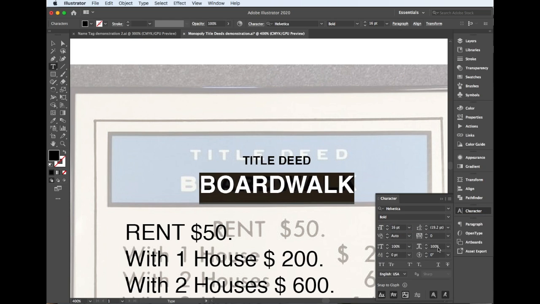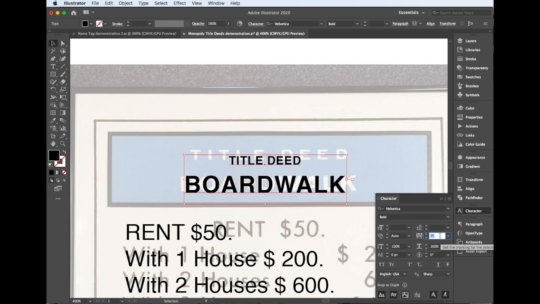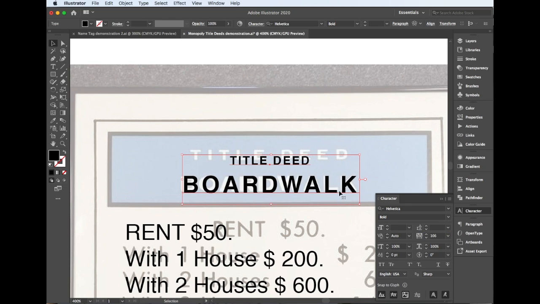This is just a Helvetica font to place in there, lowering it, and then again talked a little bit about the tracking and the kerning. The tracking is when you create the space between all of the characters, and the kerning is just when you're doing a couple of the characters. So here you can see that you can modify it.